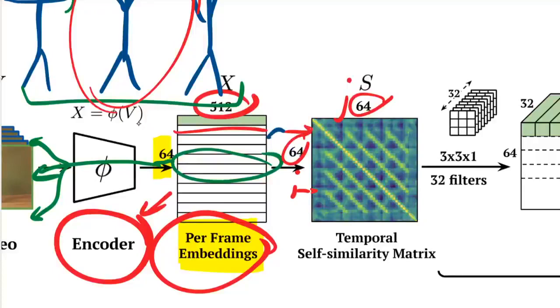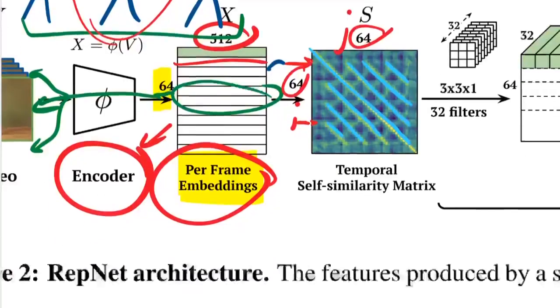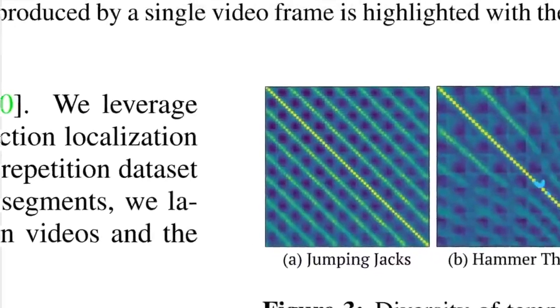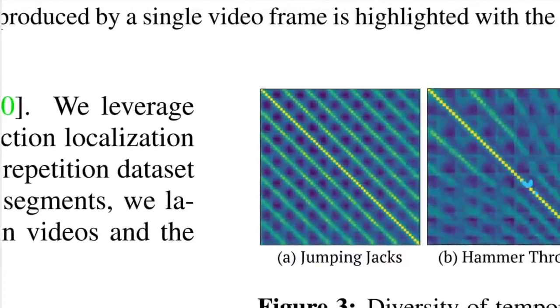But then you can see right here, there's a pattern emerging. And that pattern is these diagonal lines in this direction, as you can see. And what does that mean? They actually have a larger version of this down here. So what does the diagonal pattern mean? It means that, here the diagonal, that's okay. Frame i is very similar to frame i. Cool. But the other lines, what do they mean? So if I look at frame i right here, it is also very similar to this frame j.